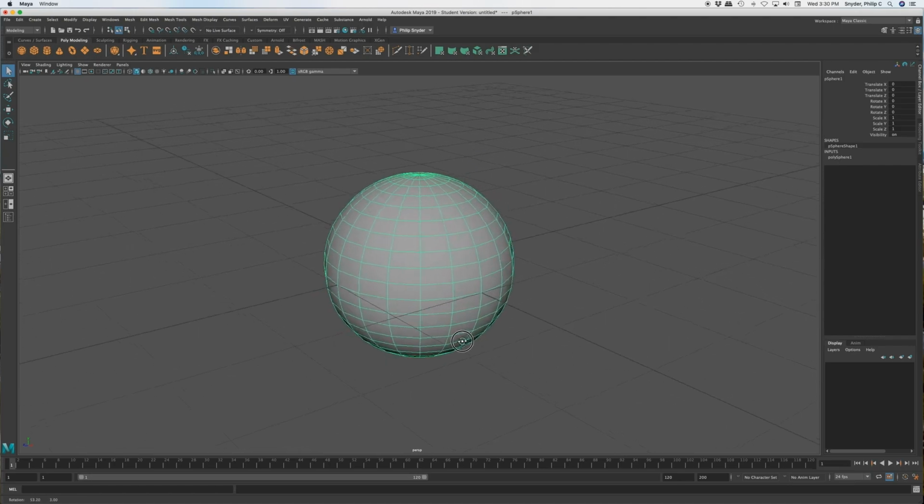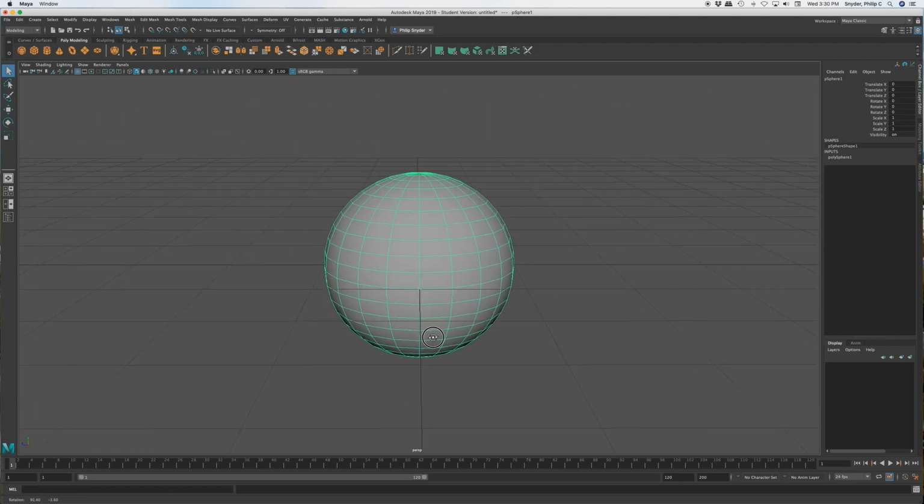Let's rotate it around so that the Z is going from left to right. We're going to orient this so that the bird's length from head to toe, or beak to tail I should say, is going in the Z direction. So once you've got that there, we want to rotate it this way so that we're going to make this the beak, and then this will be the tail, and then we'll model from there.